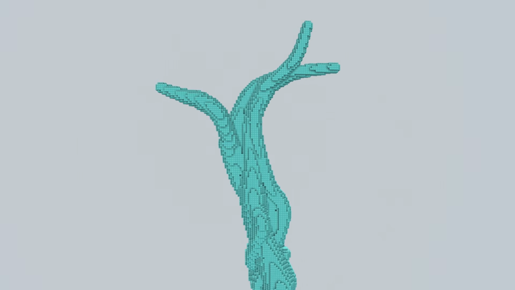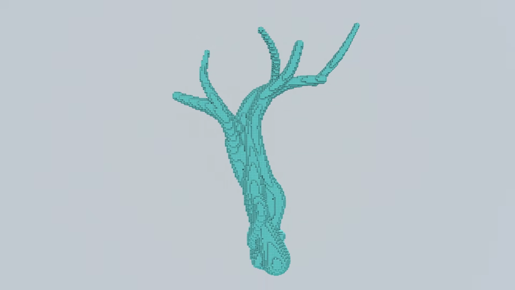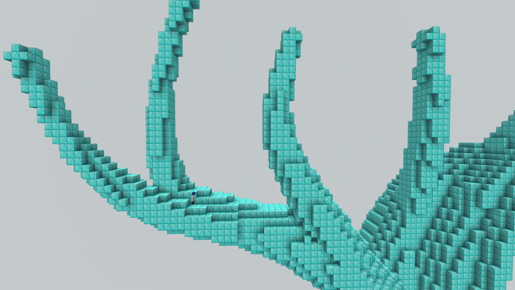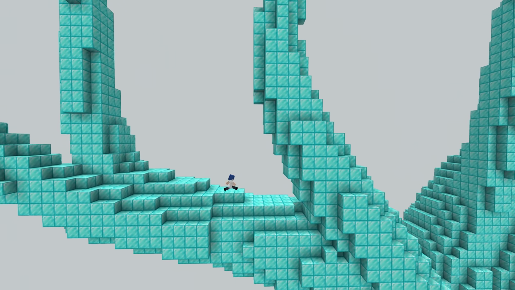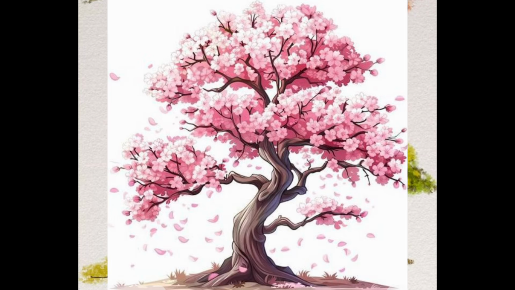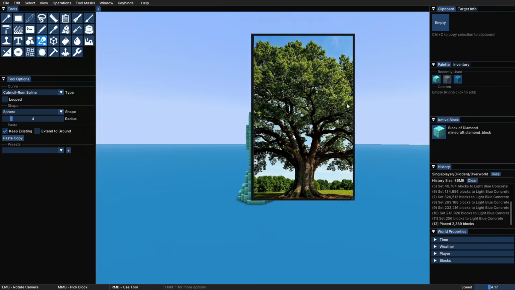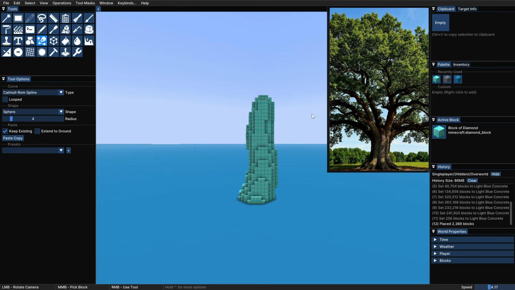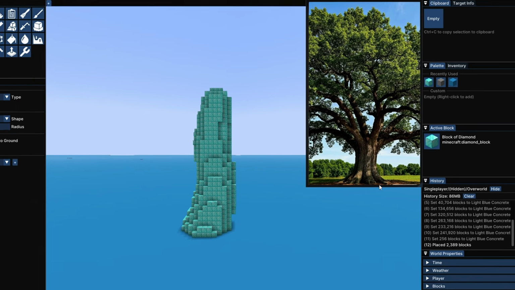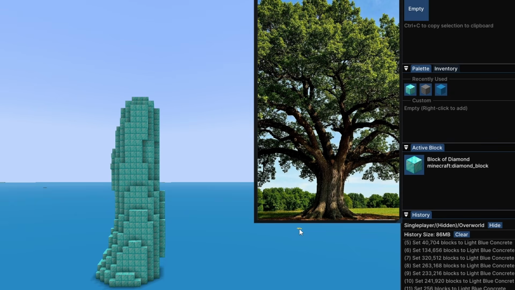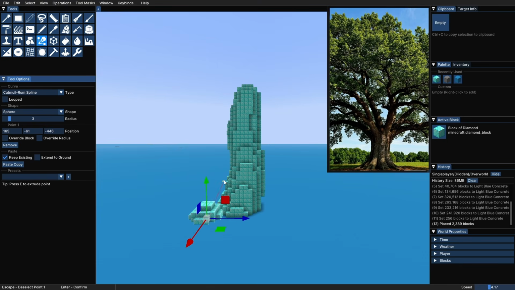The main advantage of going large scale is that we can add a ton of details and create crazier shapes. However, the most difficult thing when working on a large scale is knowing what to do. So what I recommend is grabbing a reference image and work from that. In our case, we will use this large oak tree as a reference. If we take a closer look at the trunk of this tree, we can see that it seems to be made of smaller trees all attached together. We can use this as inspiration.